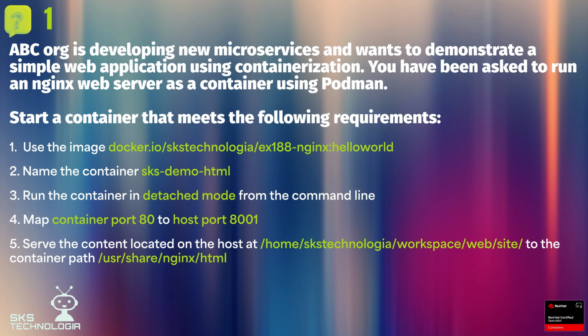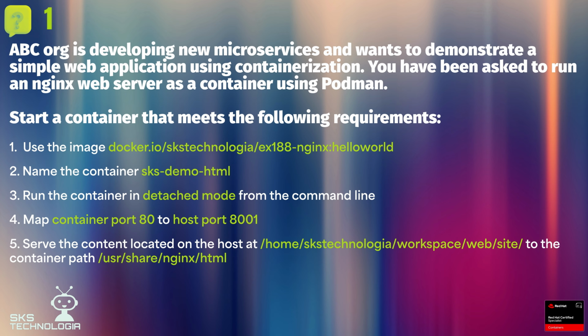Let's go ahead with the first question. ABC organization is deploying new microservices and wants you to demonstrate a simple web application using containerization. You've been asked to run an Nginx web server as a container using Podman. Start a container that meets the following requirements. Use the given image. In our case, it is docker.io/sks-technologia/ex188-nginx:hello-world. The second requirement is to name the container sks-demo-html.